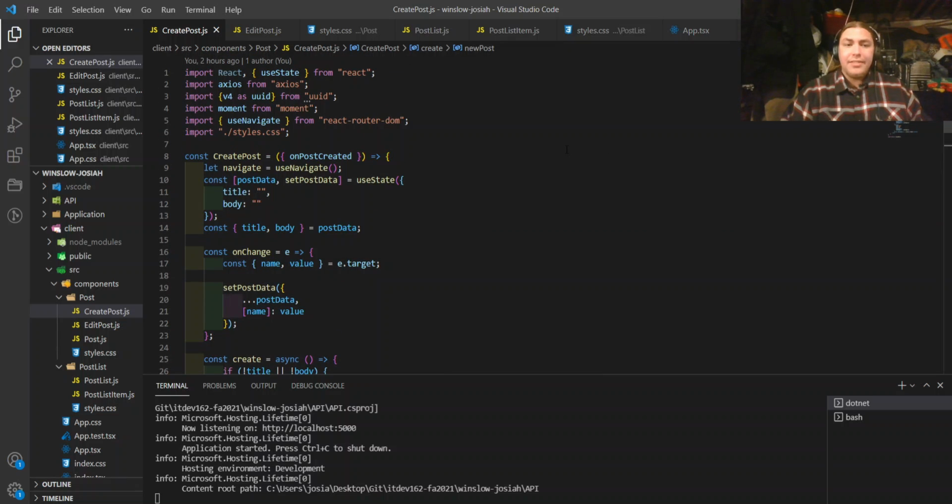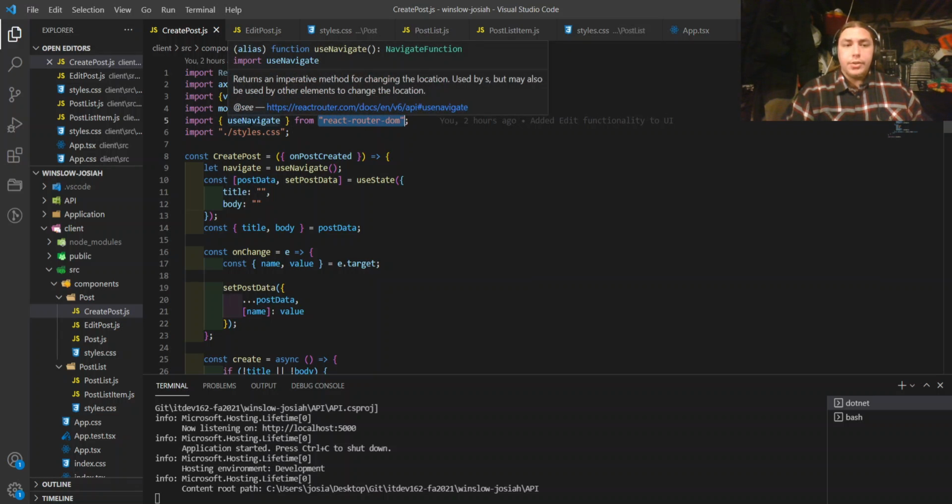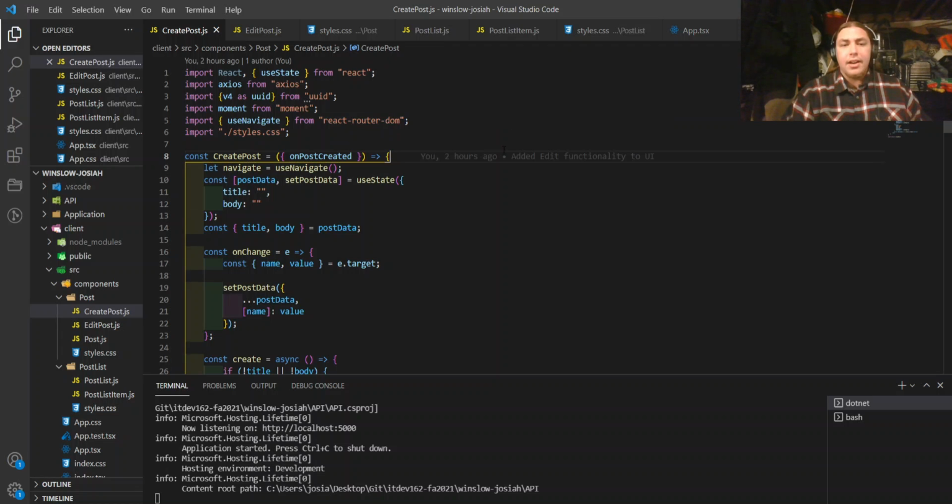So I believe that's all that's different. I'm still using React Router DOM, by the way, which uses use navigate instead of use history. But yeah, that should be all that I've changed. I'm not aware of changing anything else.